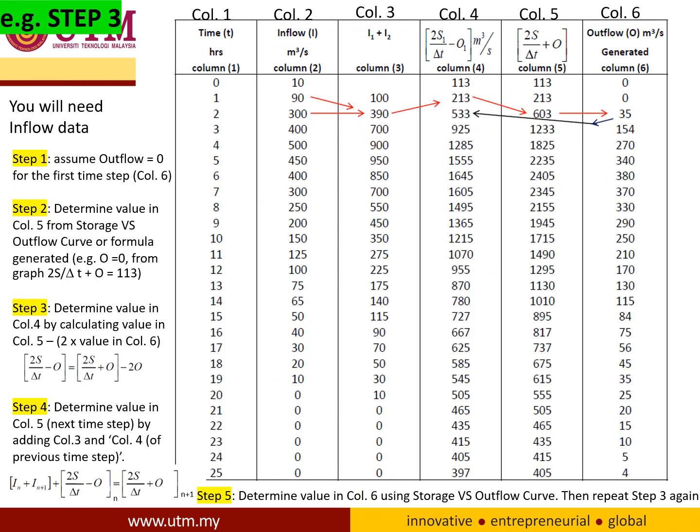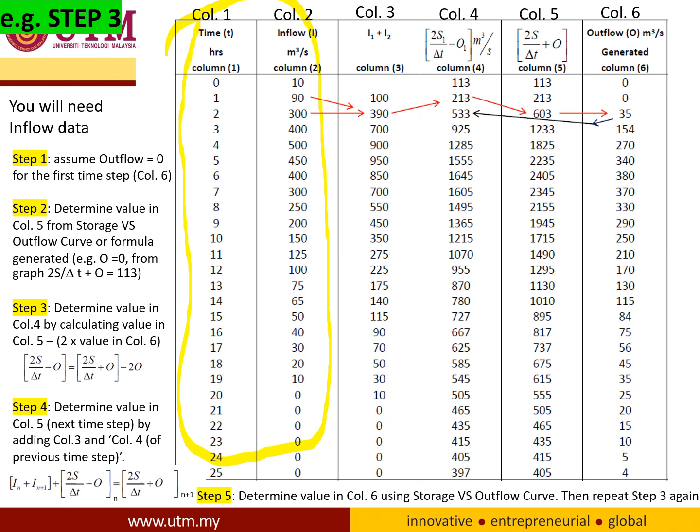Okay, so this is step 3, which is how we do the flow routing. For step 3, we have another 5 steps here. Before we go on to these steps, I will just show you. For this step 3, you need to make this kind of table, column 1 until column 6. So what do we know? What we know is column 1 and column 2 here. We already know this. It is given.